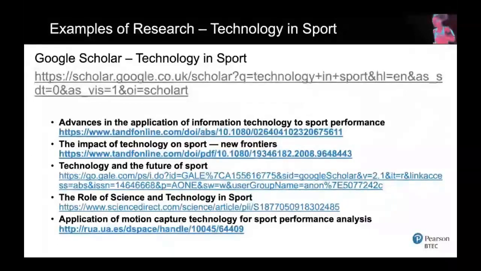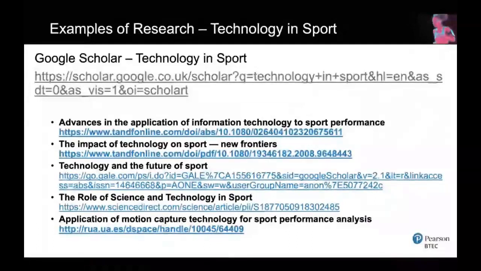So that links into the avenues that technology might move into throughout the future of sport performance, sports participation, the role of science and technology in sport. And then also that last one is the application of motion capture technology for that purpose of sports performance analysis. So again, it really depends on the topic area that you've chosen for your learners, which ones of these variety of websites might be useful to you in directing your learners to appropriate research areas.